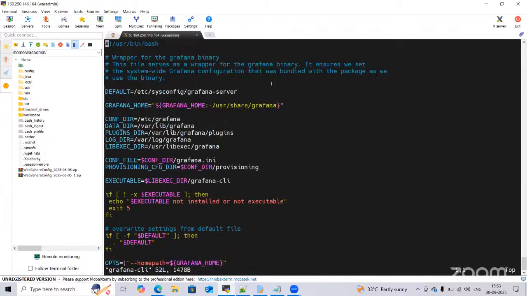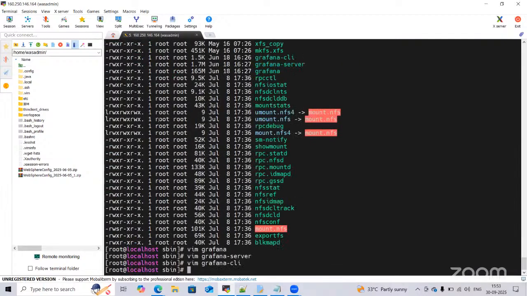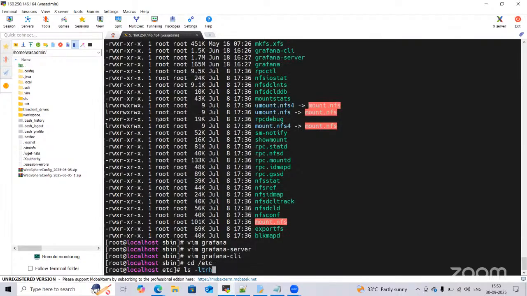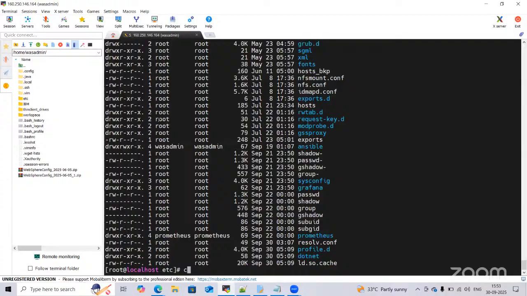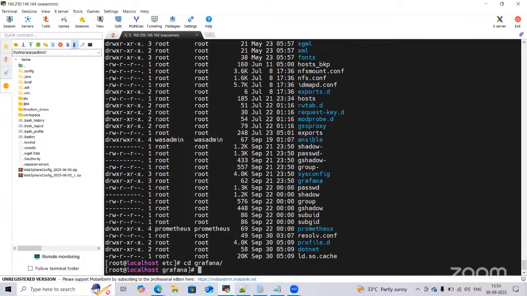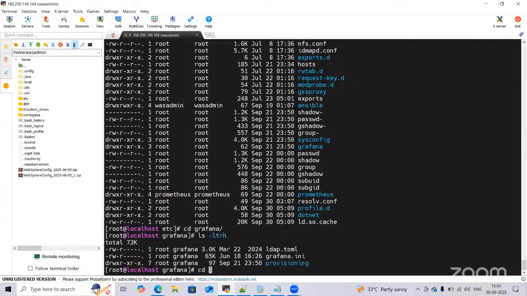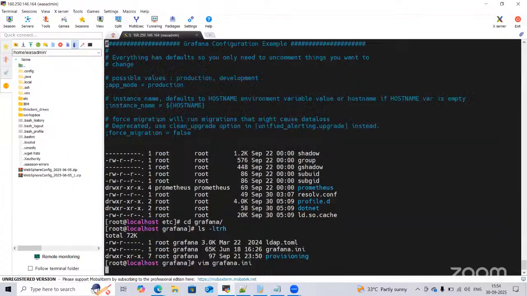This is the configuration path, etc Grafana. Vim grafana.ini.